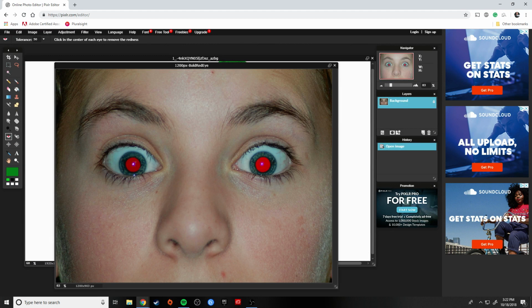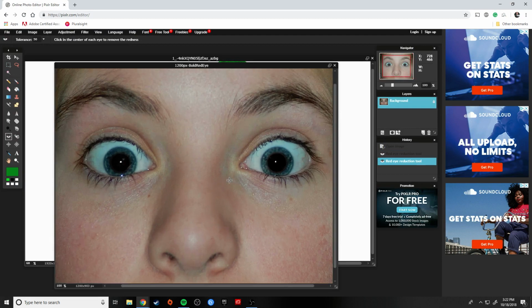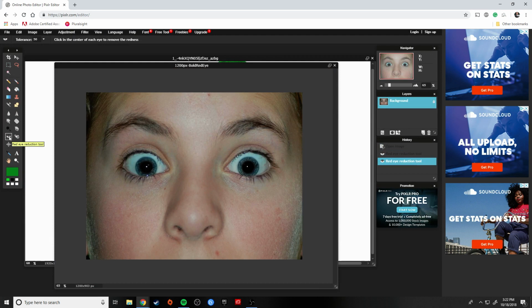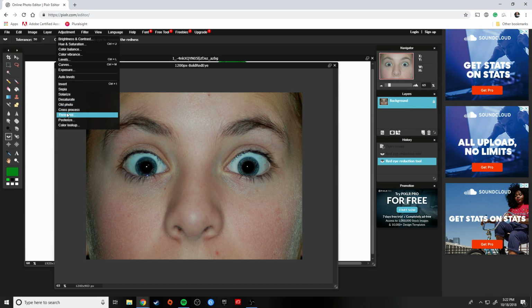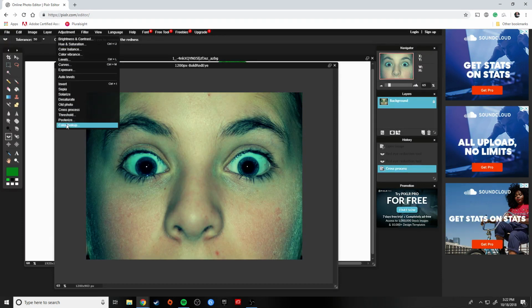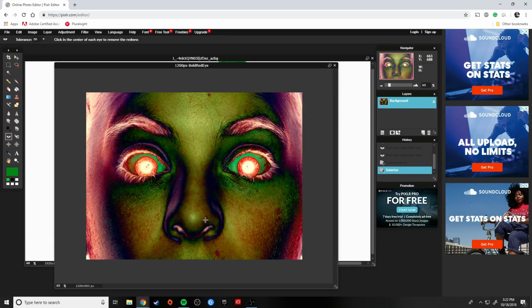We can actually use this red eye reduction tool to just click in that red eye area and it will reduce the red eye. It'll just cut it right out. So the red eye reduction tool is very, very helpful. And we definitely want to do that. Let's see, anything else on color? I mean, there's some cool effects you can throw. Honestly, a lot of this is just playing around and seeing what looks cool and what works and what doesn't.